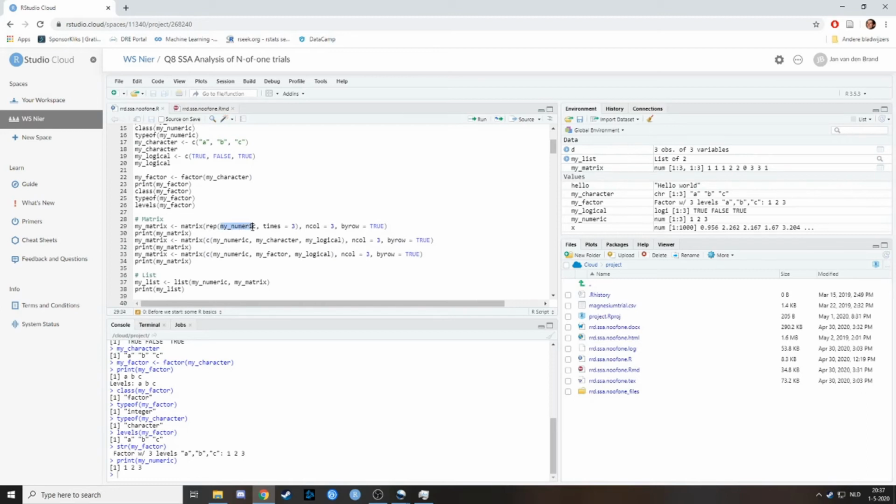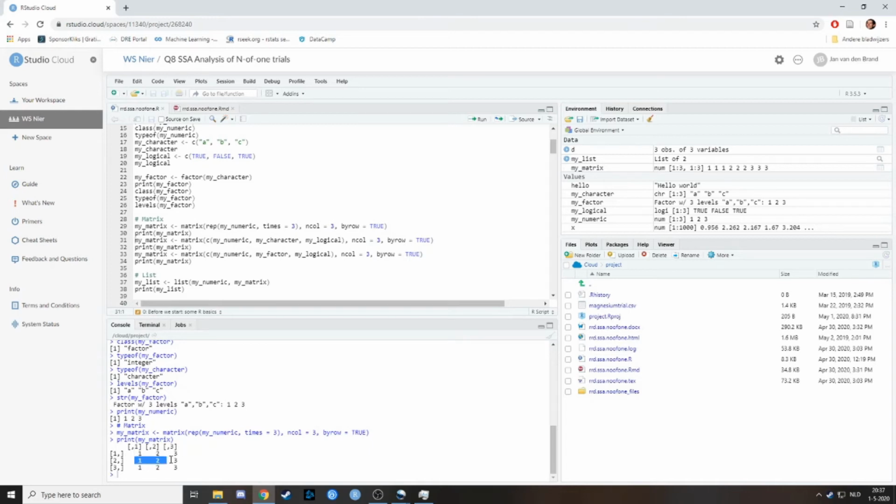I repeat this vector 3 times, and I create a matrix of 3 columns and use the byrow statement to make sure that it's stacked like this: 1, 2, 3, 1, 2, 3, 1, 2, 3. So basically a matrix is a stack of vectors, or conversely, a vector is a special kind of matrix with only 1 column.